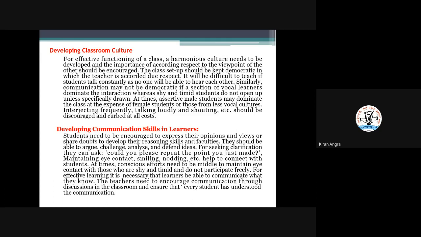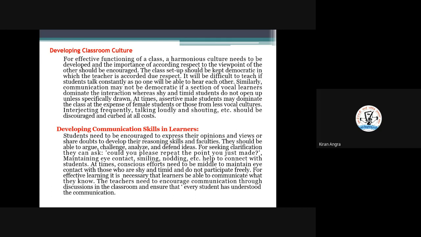You should maintain eye contact. You should always have not a furious face, but a smiling face. You should try to nod. Even if you feel the learner is wrong, kindly nod, and that will make the learner feel connected with you, and they will surely come up with their analysis and talk, and they will be able to communicate with you. So I hope you understand how we can promote the communication skills. This is the way I was taking overall how to plan a classroom communication.